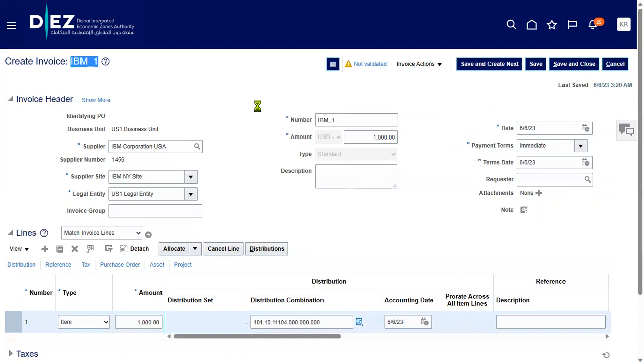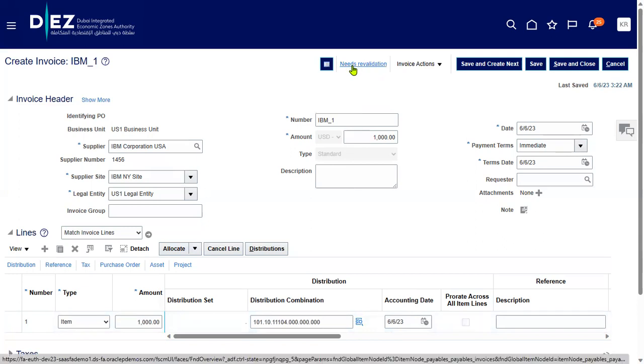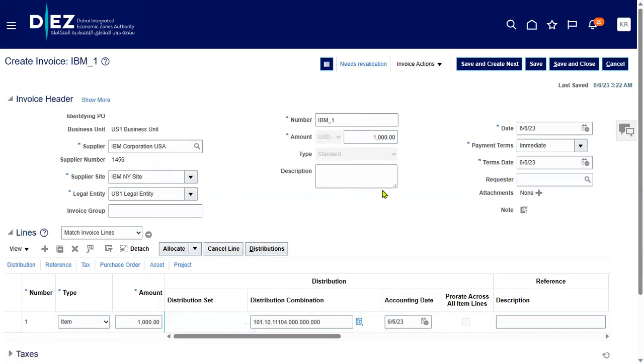Here it is. Okay. So it's an internal process. We have nothing to do externally. In case there are any issues, for example, we have exceeded the amount limit for this supplier. Generally, while doing the supplier setup, we can set up the limit. That time the system will show that for the supplier side, you can't pay this much amount at a time. It's been exceeded, and it will show you like this, needs revalidation. Your invoice is not validated. Whatever information you have entered, there is some issue. How to find that? Click on this status. The system will show the reason why revalidation is required again.